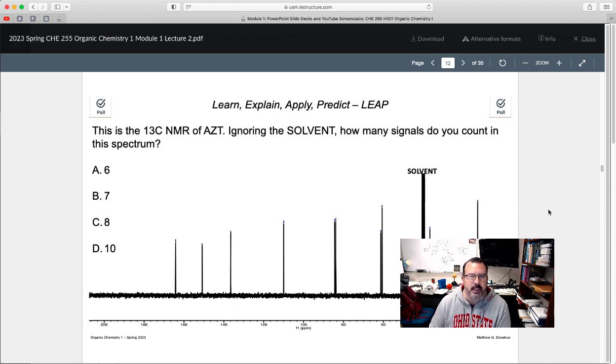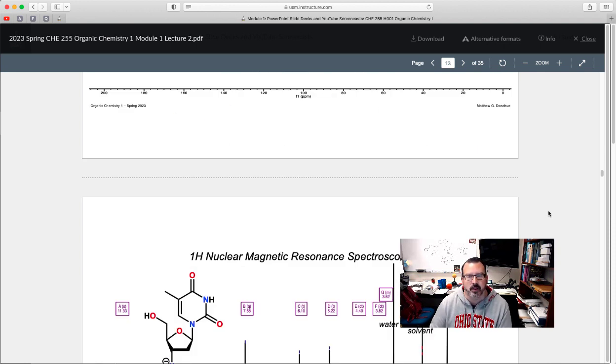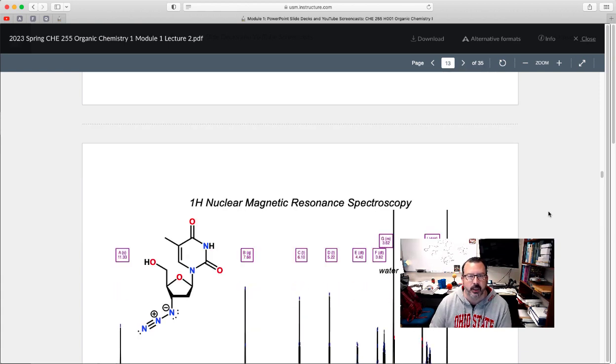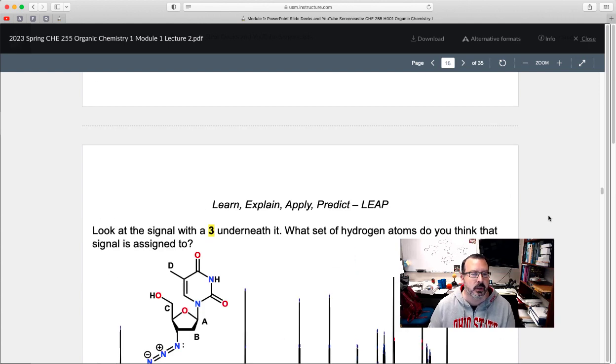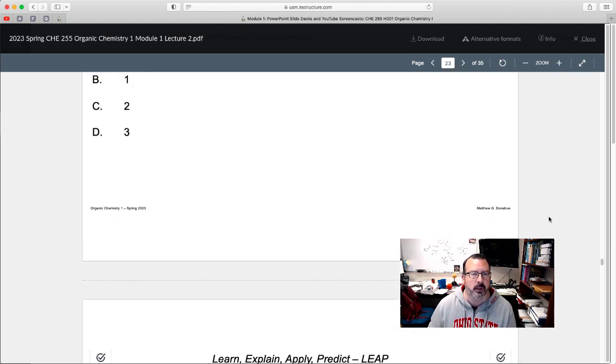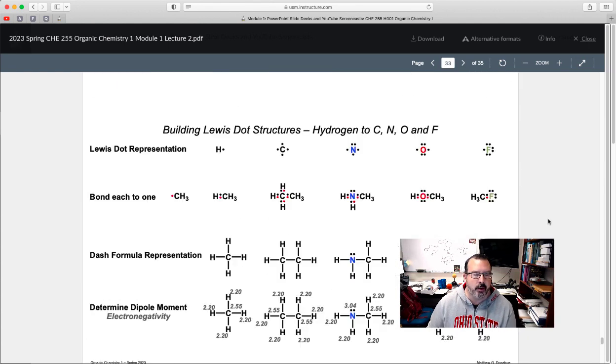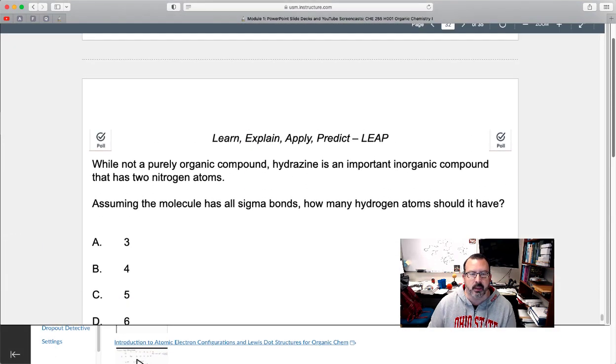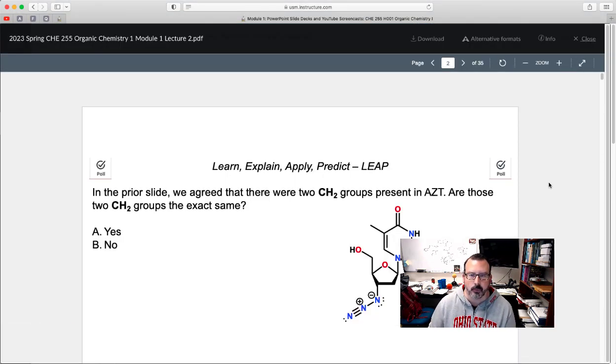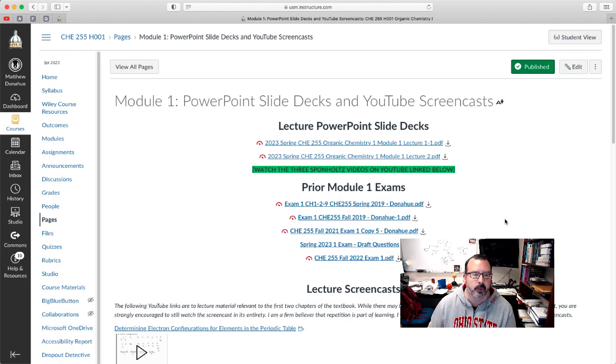So you'll notice that each lecture is going to be about 35 slides. That's what we need to cover in each of the 75-minute lectures to get through the 12 chapters required for this course. We scroll all the way to the bottom. You won't see it here, but there'll be a lecture quiz at the end of each lecture, and those are worth 6 points. And those are of your required points for the course.